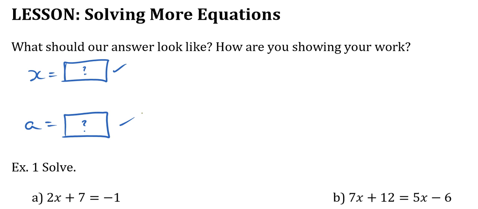So if my answer was 5, which one of these two is the way that we want to write it? I hope it's obvious. We don't just write answers like this. When we're talking about a variable, we want to write the answer as X equals whatever the number is. Okay, it's very important.